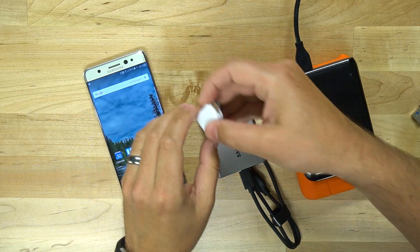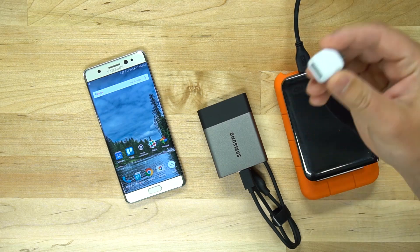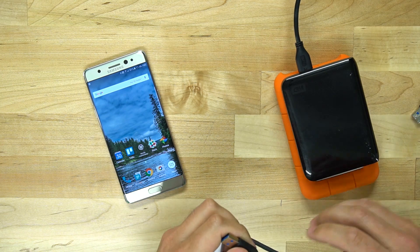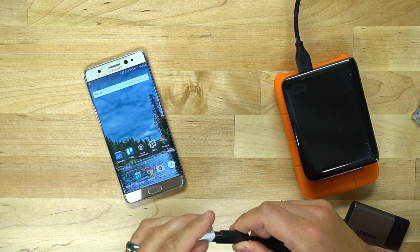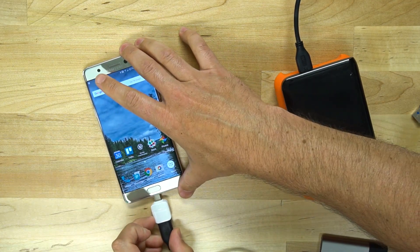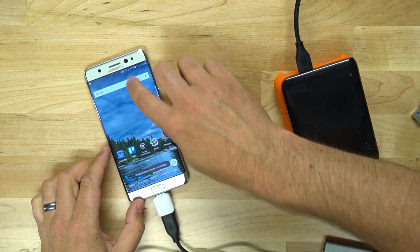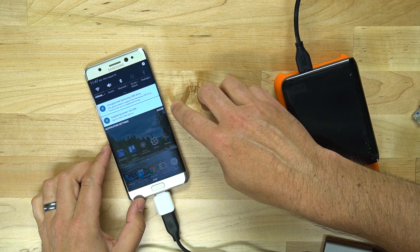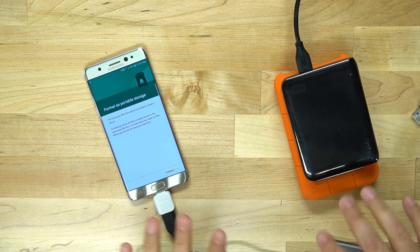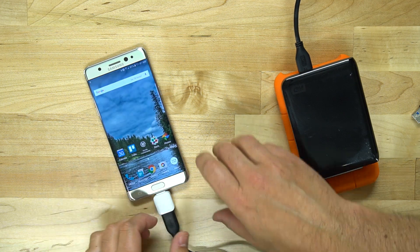So before starting, let me show you what happens here. You take your OTG connector that comes with your Note 7 and you plug in a drive. I have the Samsung T3 one terabyte solid state here. This was not formatted by the Note and not formatted appropriately for the Note. So we're going to go ahead and plug this in. We'll slide that right into the device and it's going to say 'unsupported USB drive.' Now what it's going to want to do is format that and I don't want to do that because this drive has stuff on it that I want. So I'm going to hit the back button.